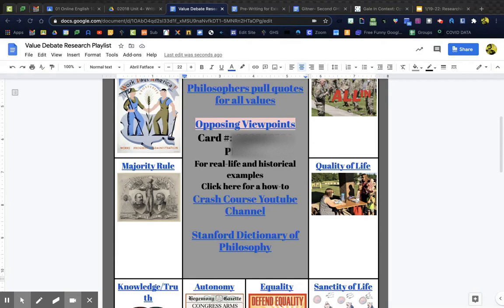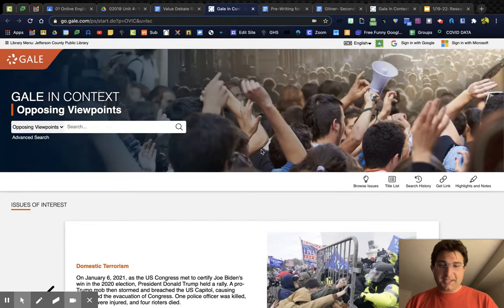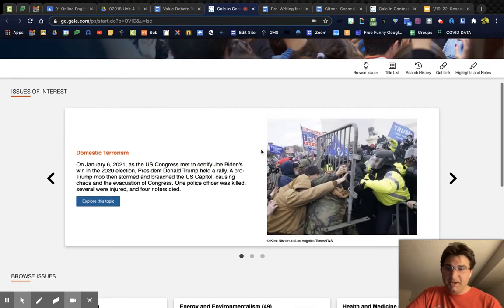This is a database that the Jefferson County Public Library and a lot of public libraries buy, that you can use your library card to access. It's one of the benefits of public libraries that they give us access to credible information. And that's really the benefit to using this kind of research database. So just real quick, we're going to copy that card number and open it up. I already signed in. It will ask that you sign in with the card number.